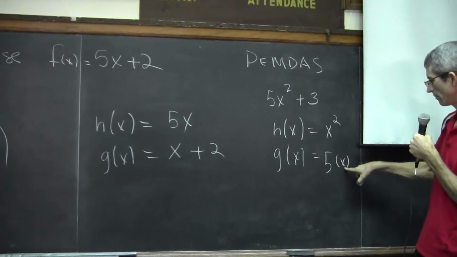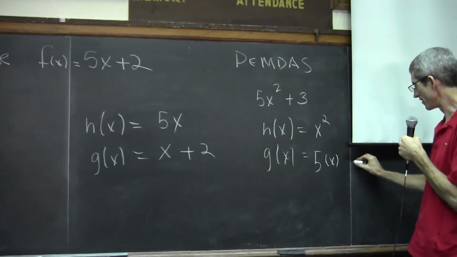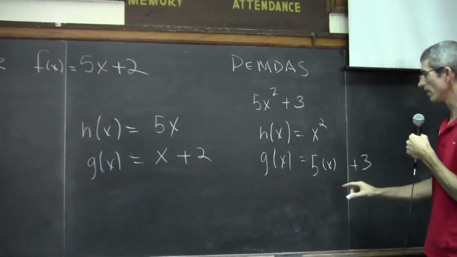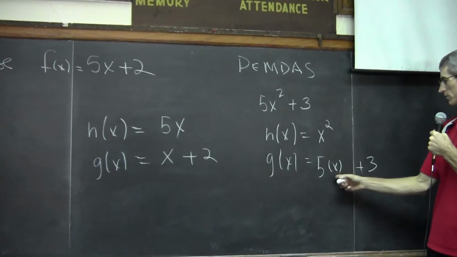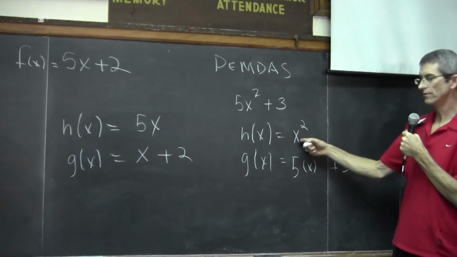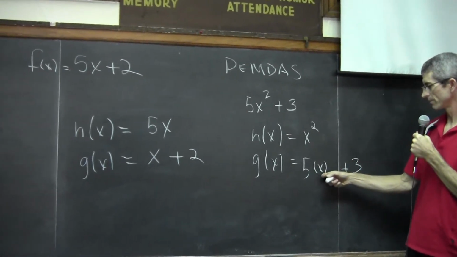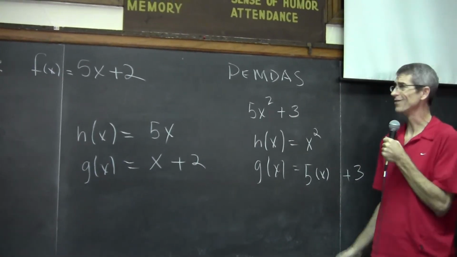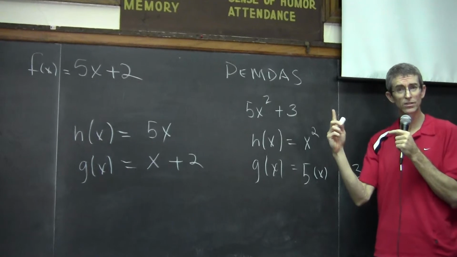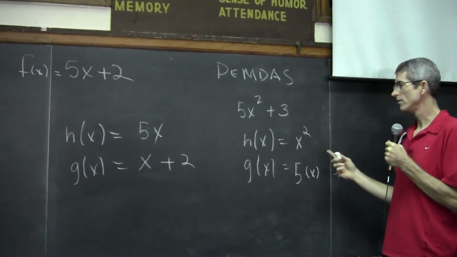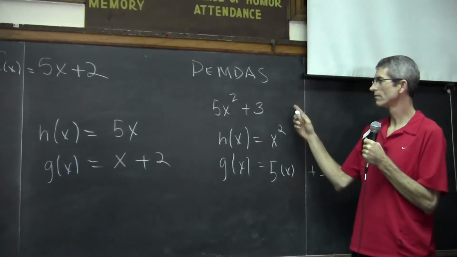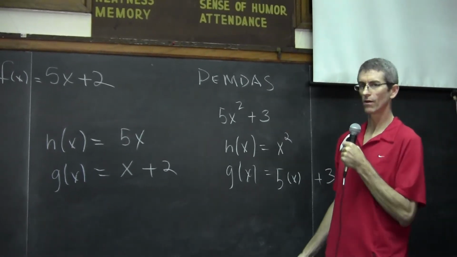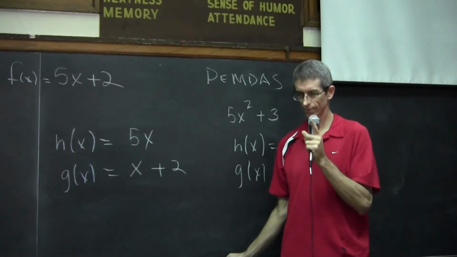So that x squared is going to come in here. That's going to be 5x squared. And then I want to add 3 to it. So the g of x would be 5x plus 3. H of x would be x squared. So when you stick that into it, that's going to turn back into 5x squared plus 3. So it's really, I think that's the best way to think of these decomposing, is using your order of operations. You can build the compositions or build the functions from that. Cool.